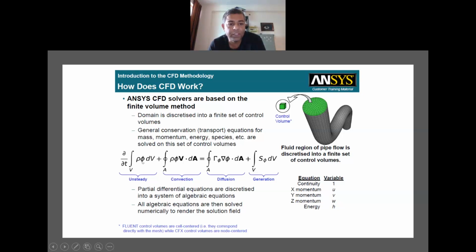So we will solve this equation for every control volume, and we will get information in all the control volumes and the fluid inside them. Basically it is discretization of our domain into fixed control volumes. This partial differential equation we are going to solve. All this solution is taken care of by the Ansys programming. We just have to provide the parameters.